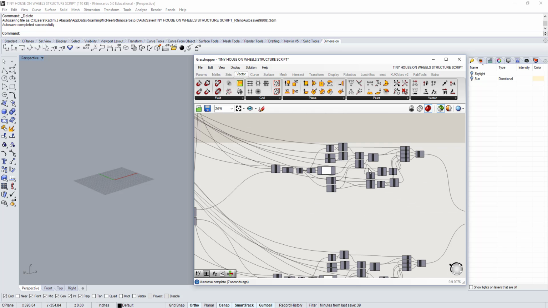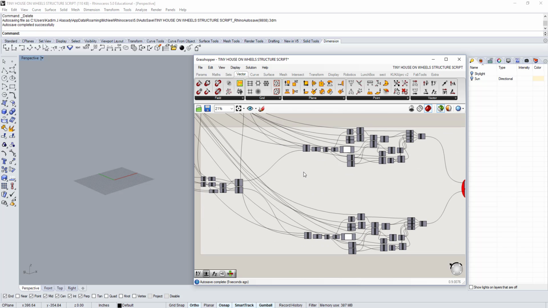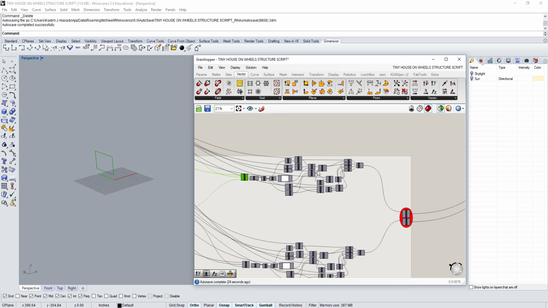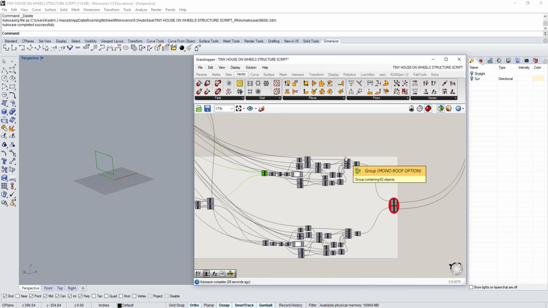Okay, so what do we want to do now is, let's see how to best approach this. What we're going to do is instead of repeating this exactly the same way, we want to build our construction based off of this component, and then eventually be able to join them and delete all this.